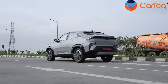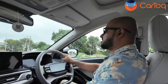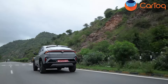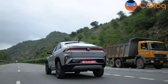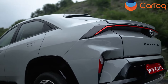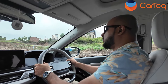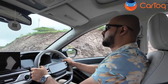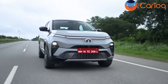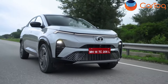Tata claims about 8.6 seconds for zero to 100 time and I have no doubt we can achieve it. Overall it's a very nice, very sporty car — probably the sportiest car that Tata Motors has built. The paddle shifters behind the steering wheel control the brake energy regeneration — there are three settings you can vary. At the lowest setting there's no engine braking so you will have to brake yourself. At the highest third stage you can drive the car almost with a single pedal.